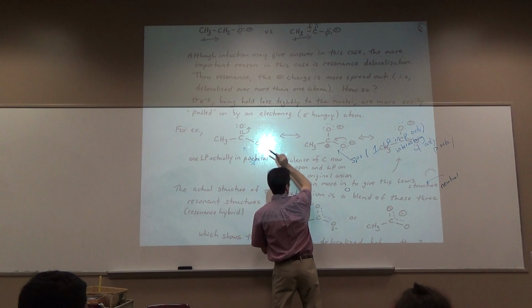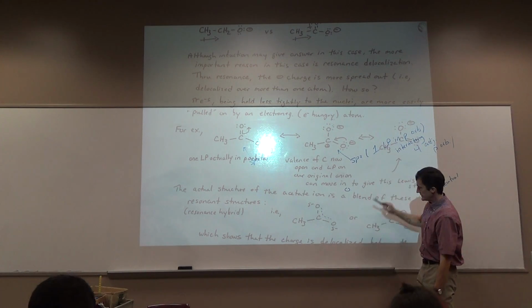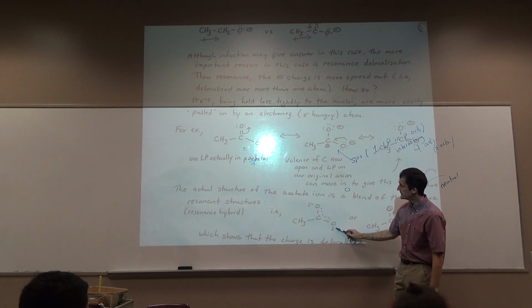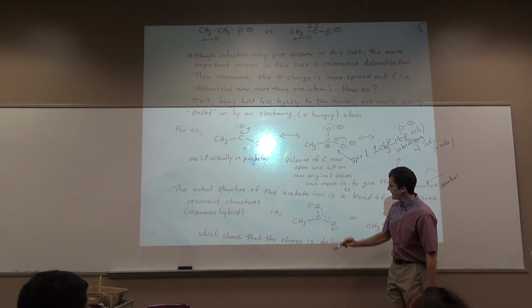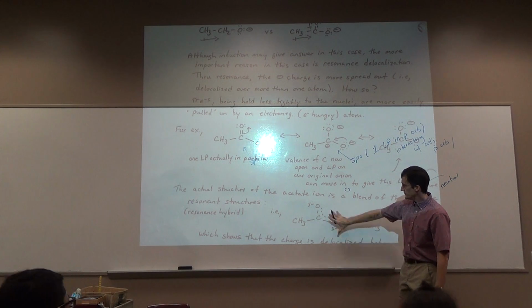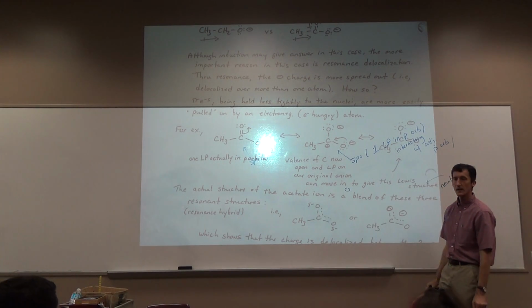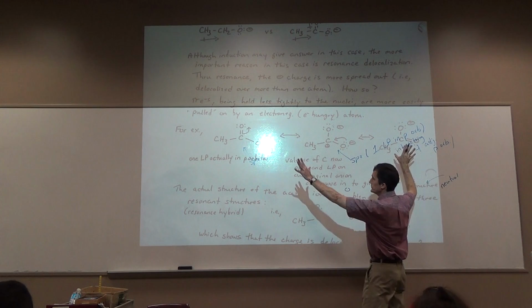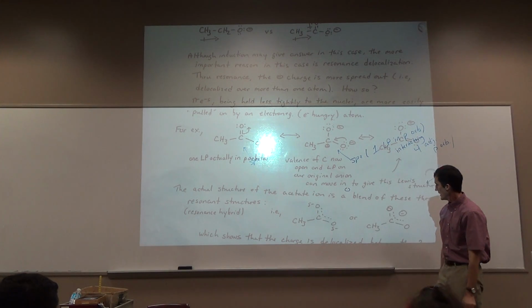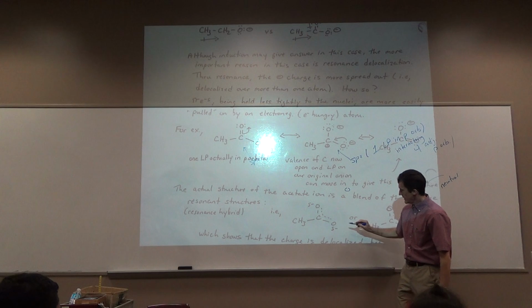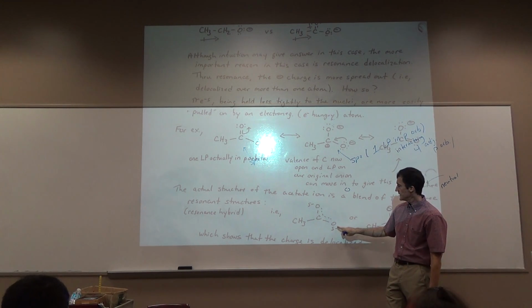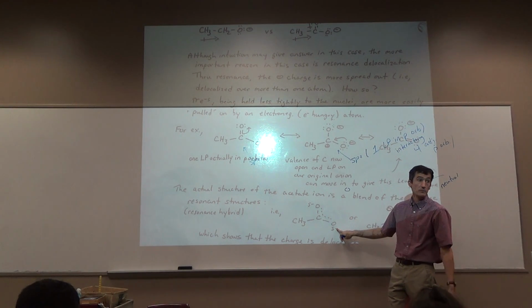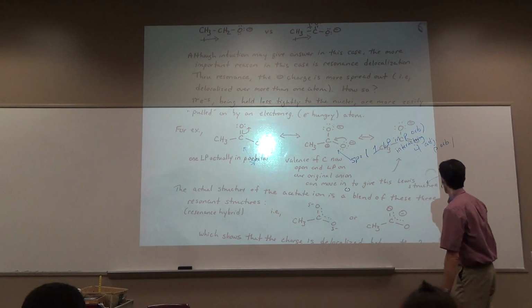Here we have a negative oxygen and a neutral oxygen. The blend of that is a partial minus. And here we have a neutral and a minus, and the blend of that is partial minus. This is actually the true structure. It's called a resonance hybrid of these two sort of fake structures. And the important thing is, the oxygen does not have a full minus charge. It only has a partial minus charge. And a partial minus is going to be better than a full minus.